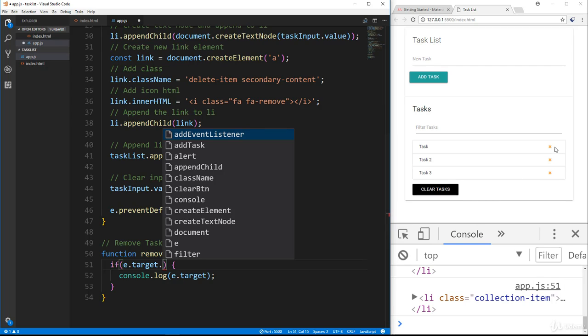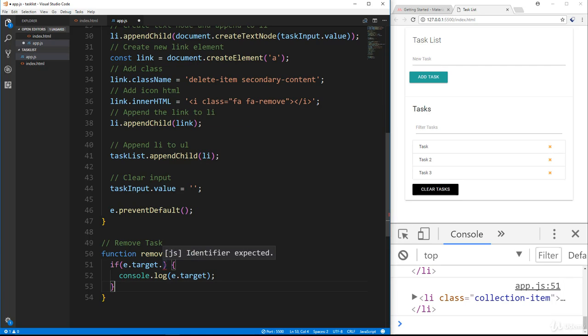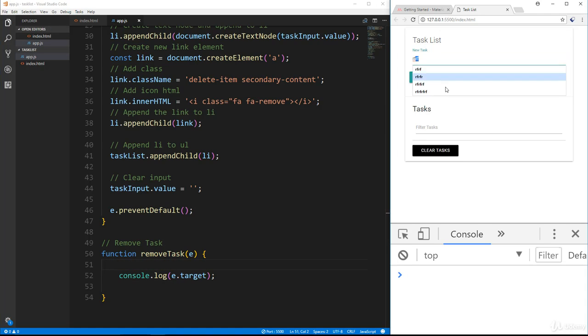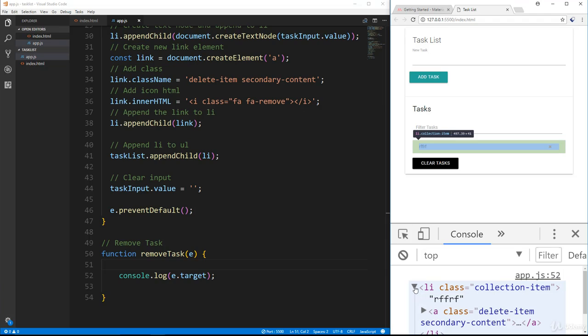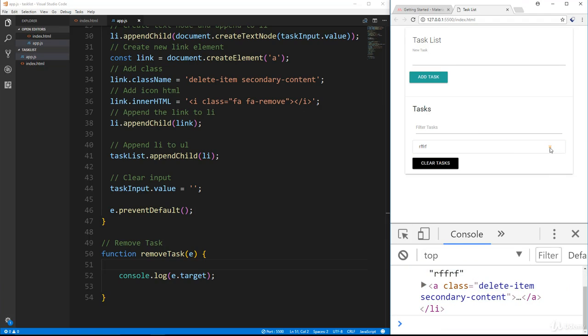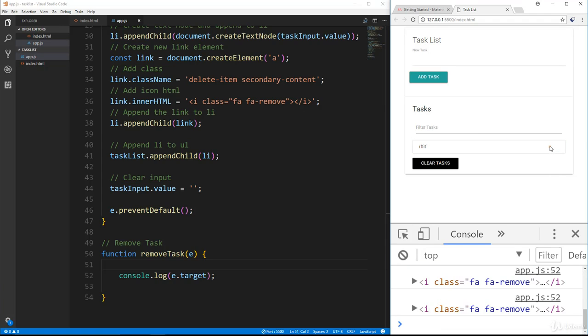When I click on this, it's going to give us the icon. So actually I probably should have shown you that. Let me just show you that real quick. If I put something in here and I click on the X, it gives us the LI. Actually, okay, there we go. It gives us the I tag. I wasn't actually clicking on it before.